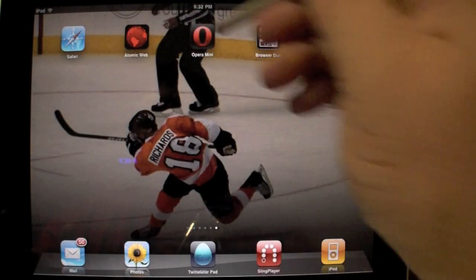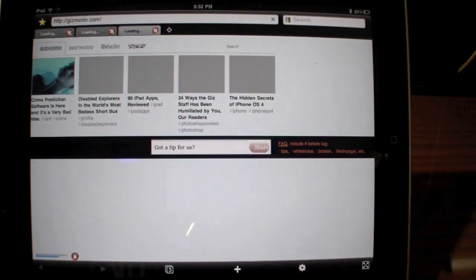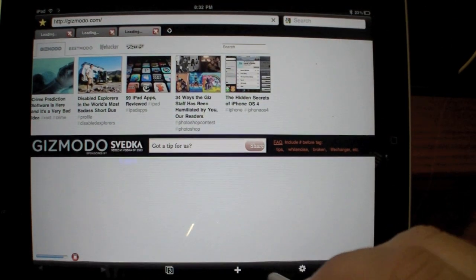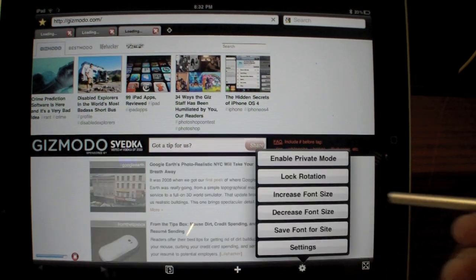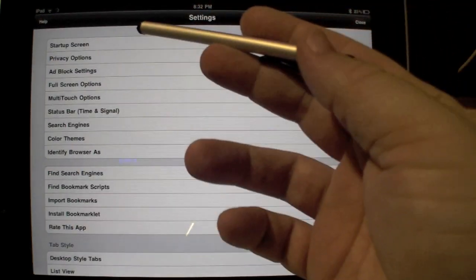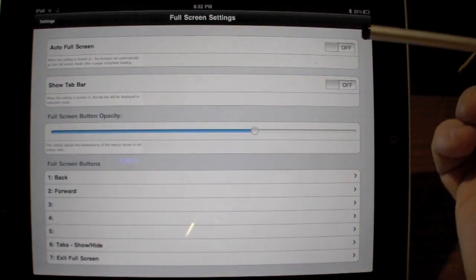So if you go to Gizmodo, and you're looking around, okay, you're done. You go out to do something else. When you go back in there, it's going to load up Gizmodo. It's not going to load up Engadget. So the first page being the home page will always load up as Google. However, your other pages don't allow you to do that. If anyone out there knows how to set that up, please go ahead and comment below. I tried to look through the settings and whatnot. They do have a lot of different settings that I'm going to try out.